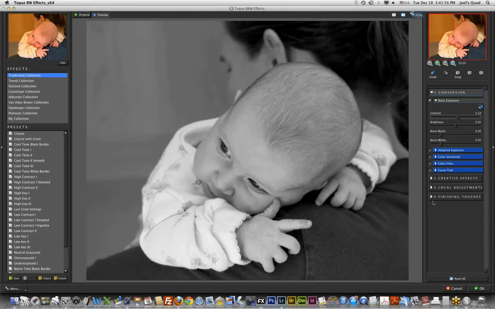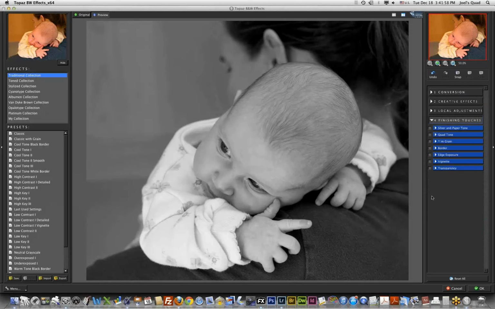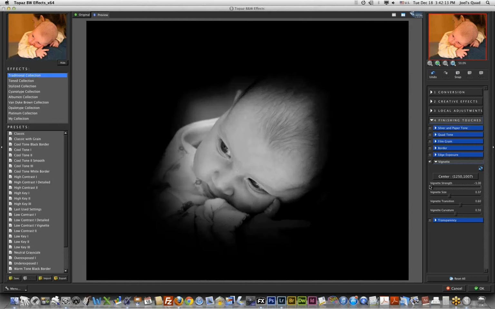It looks great. The only thing I want to do is throw a little vignette on there. We did that with the picture of the older guys, and because I showed you how to do it in Photo Effects Lab with a brush, I'm going to use the vignette tool in here just so you see a different way to do it. The first thing I do when I'm doing a vignette is I go all the way to the minus, which makes it the darkest. Now, we're not going to use it that way, but what that does is it allows me to see these other parameters, such as the size and the curvature.